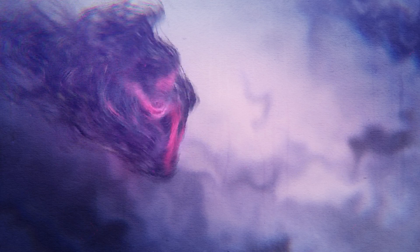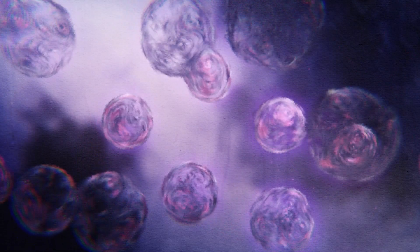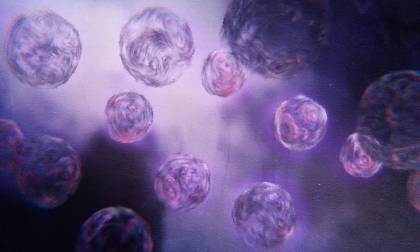Ink is a very weird, very dramatic predator response. Ink is kind of this broad definition of something that is pigmented, and it works in a couple different ways. First, it's cloudy — it's like a smoke screen. So they can drop this smoke bomb and then disappear into the darkness. But it also has chemicals inside of it that are distasteful. They smell bad, they probably taste bad.